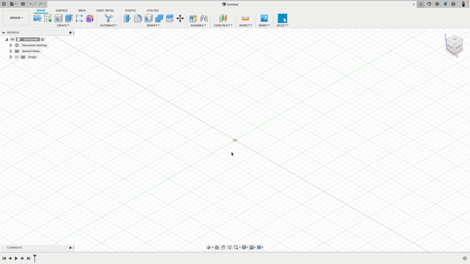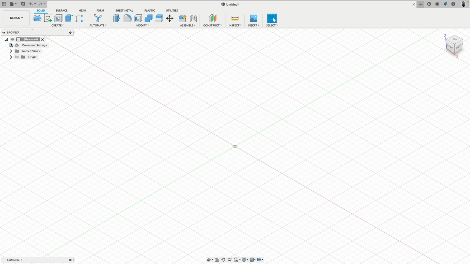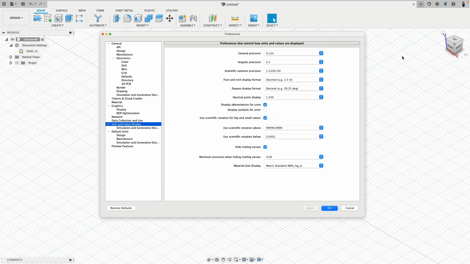Before we get started with 3D modeling, let's set up our environment. First, go to the root, right-click, do not capture design history. Then, unit system here, we can switch, for example, to feet or inches. I go inches. And then let's go to preferences.